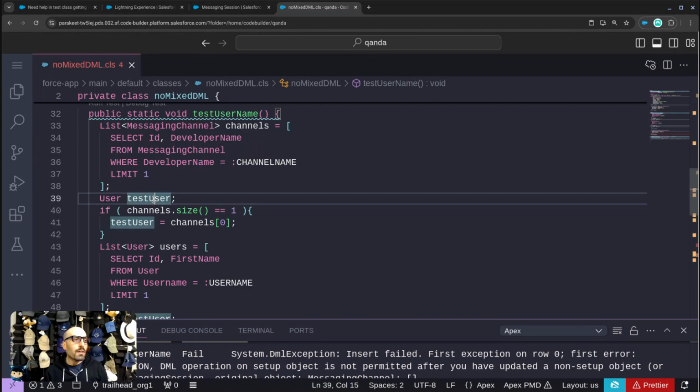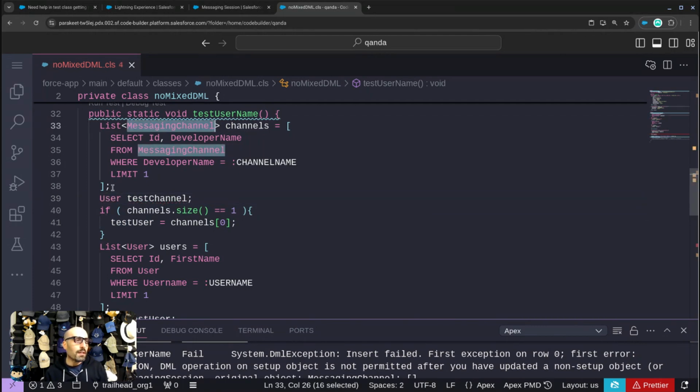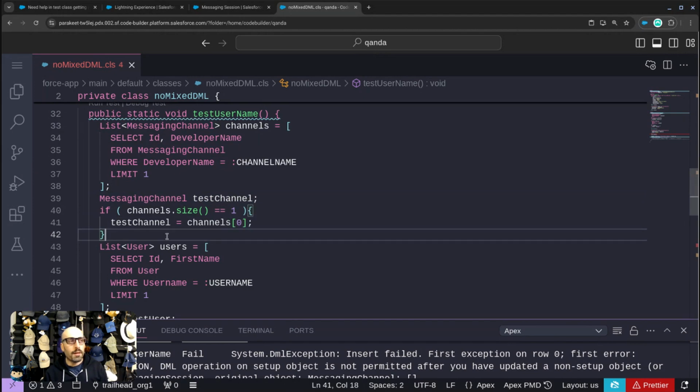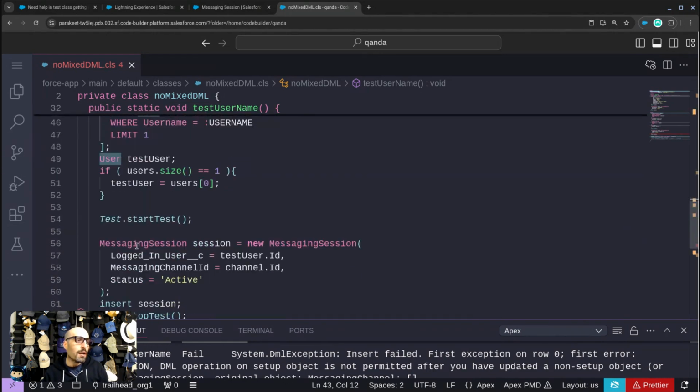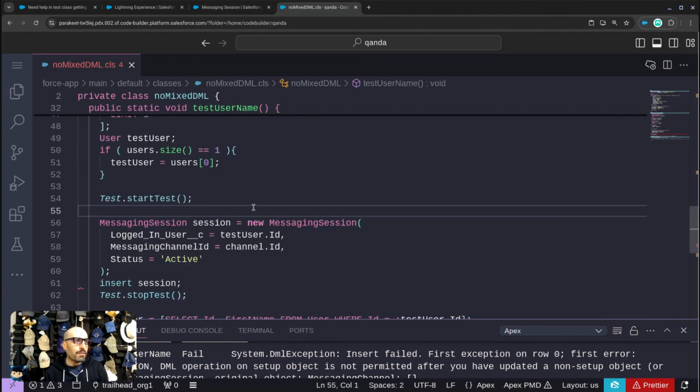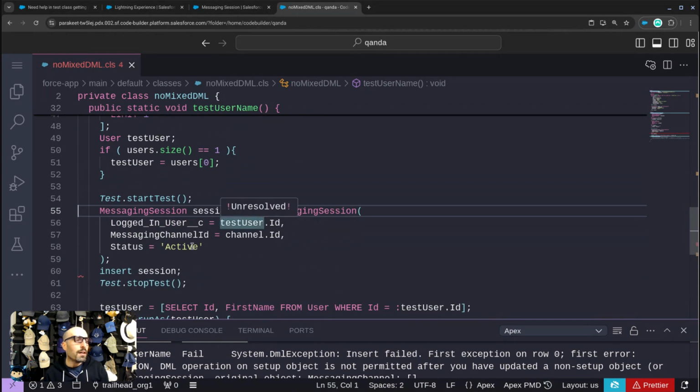because down below, I need a record to be there. So if this ends up being null because it doesn't find the messaging channel, my code down below will still fail anyway. Now I could do an assertion here, and that's probably the right thing to do, is actually just do an assertion before. I'm not going to do it right now because I just want to get this to compile and figure out if I'm on the right track.